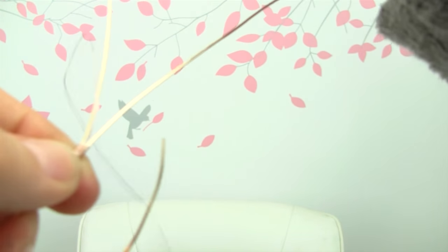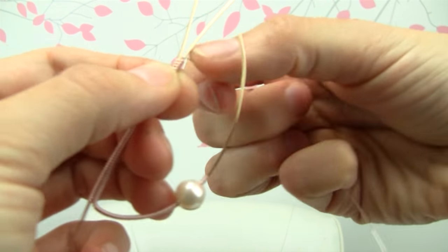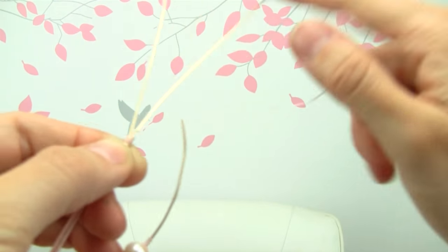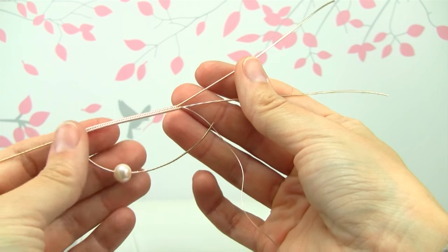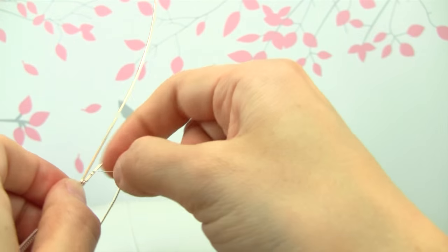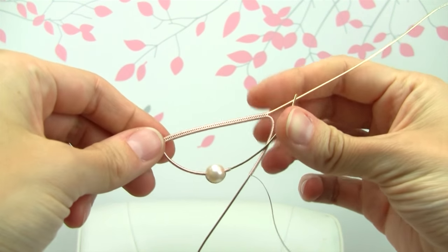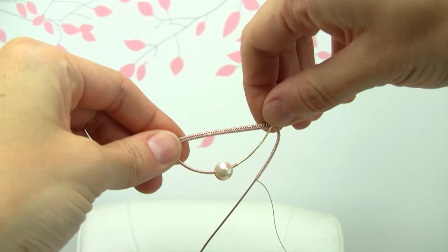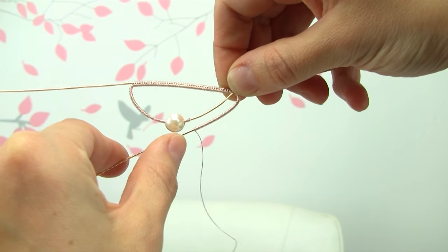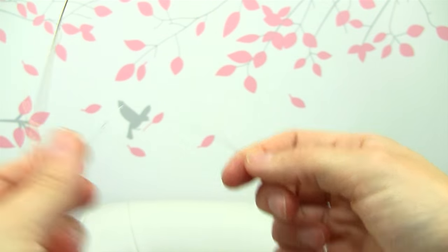So now I'm taking my weaving wire that's still connected, and I'm just coiling it, just single coils around this bottom wire for a little bit. So here's what this looks like from the back. Once you're getting close to this pearl on this wire, see, I'm getting really close there, you're going to pick this wire up and hold it. You're going to cut this weaving wire.